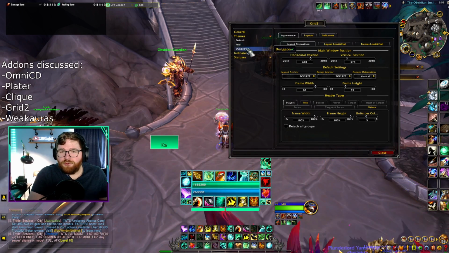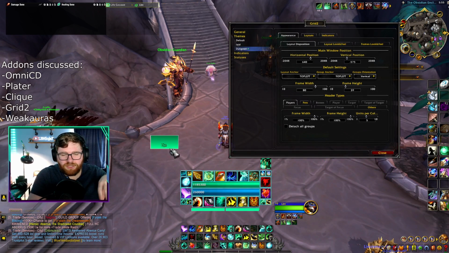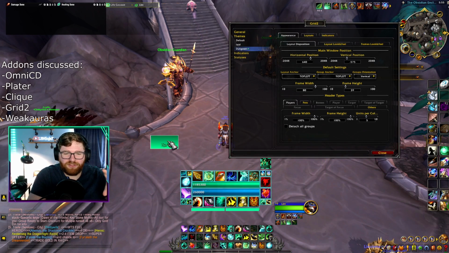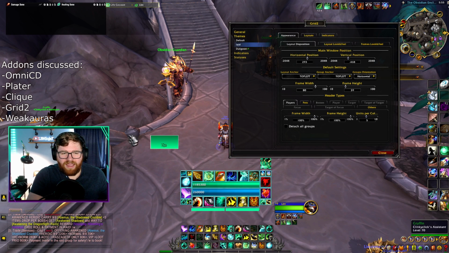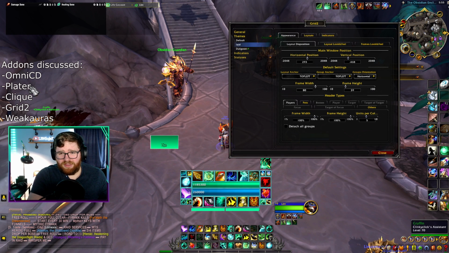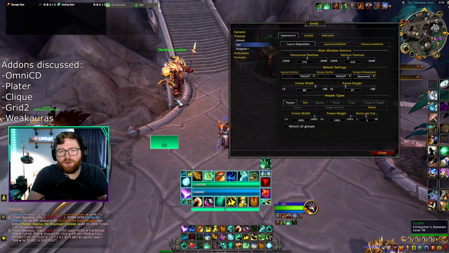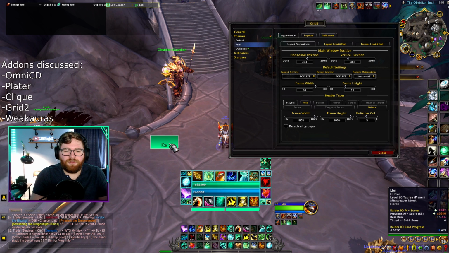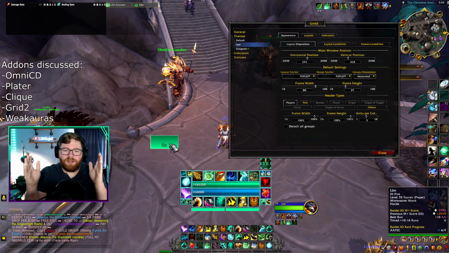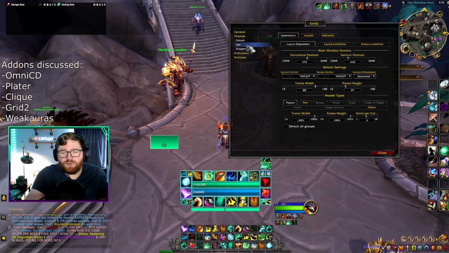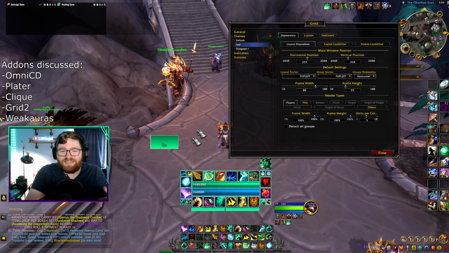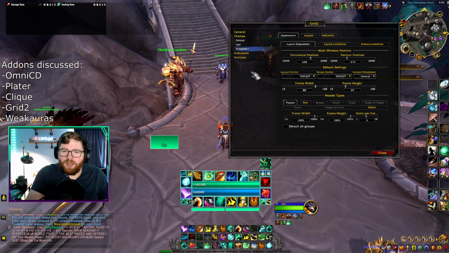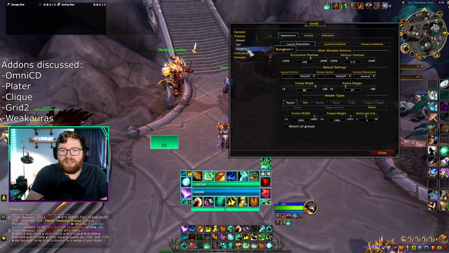So I have two separate themes. I have one for my dungeon, which you'll notice is right here in the center of my screen, up and down. And then I have my raid loadout, which is over here on the left of the screen. However, if you're someone who likes to have yours in the dead center of your screen, how do you change the position of where these are located, or even the size of these boxes themselves? Well, let's come here. I'm going to be adjusting my dungeon one.